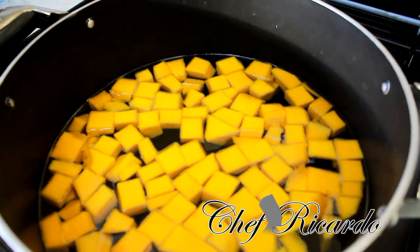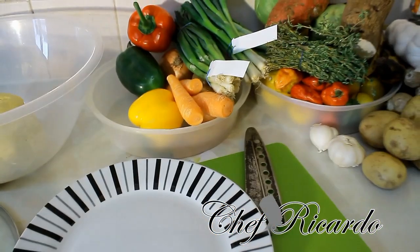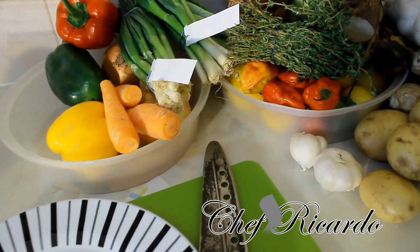As I say, enjoy the recipe. This is going to be a nice, lovely chicken soup, requested one more time for the menu. Enjoy it.